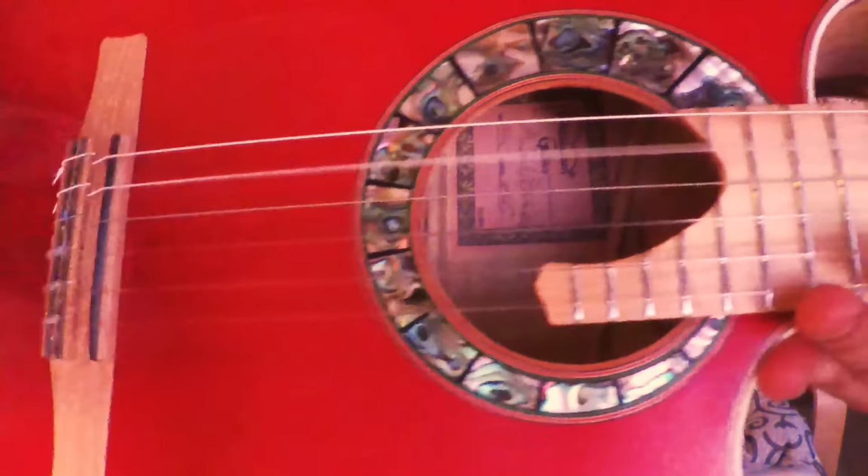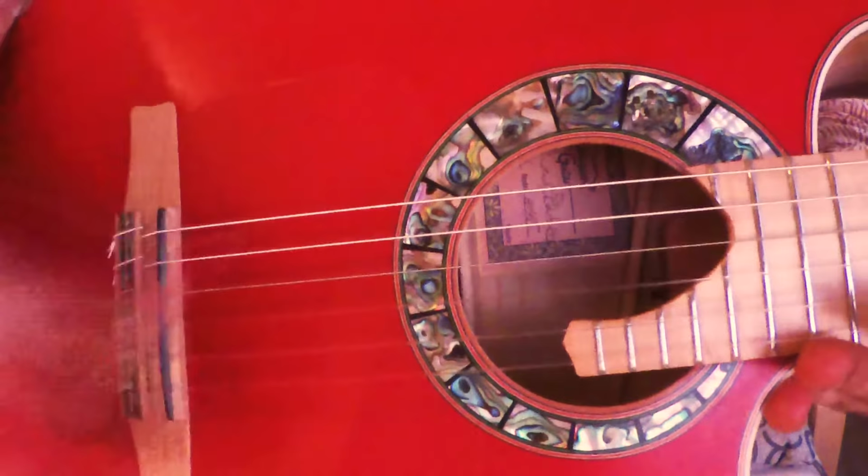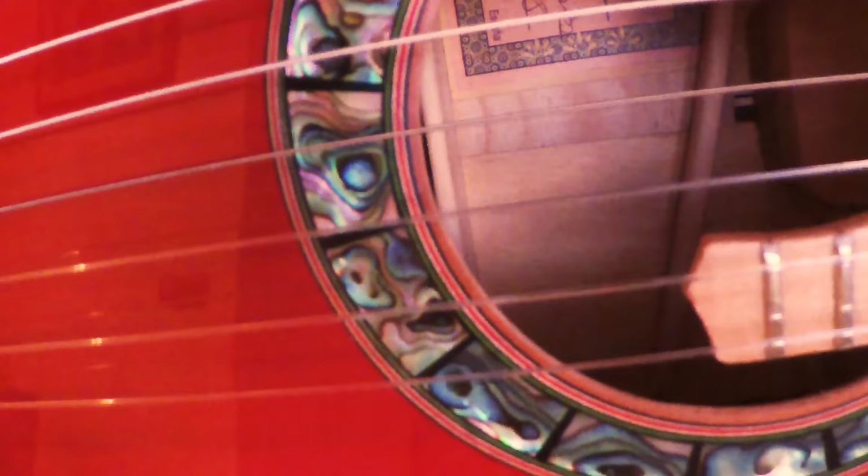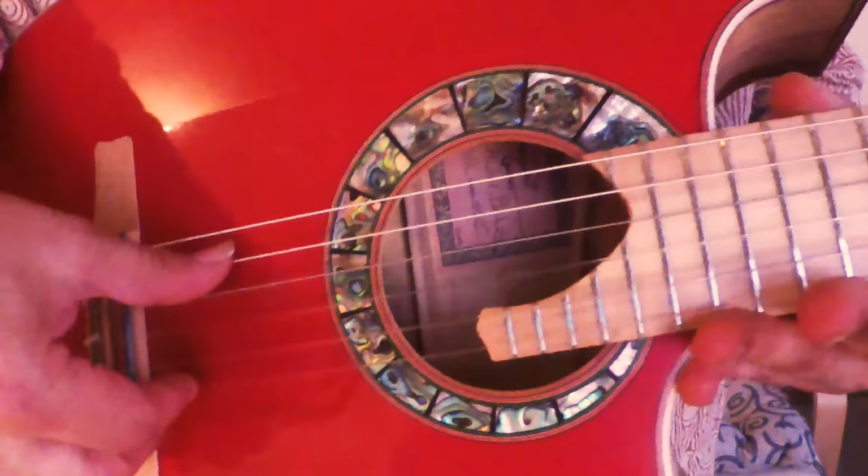Let's measure just one more time on A, its so-called weak spot. The sustain it has: 1, 2, 3. I believe it's well over 7 seconds, which no guitar gives. Let's try again. 1, 2, 3. So you see, it doesn't alter.